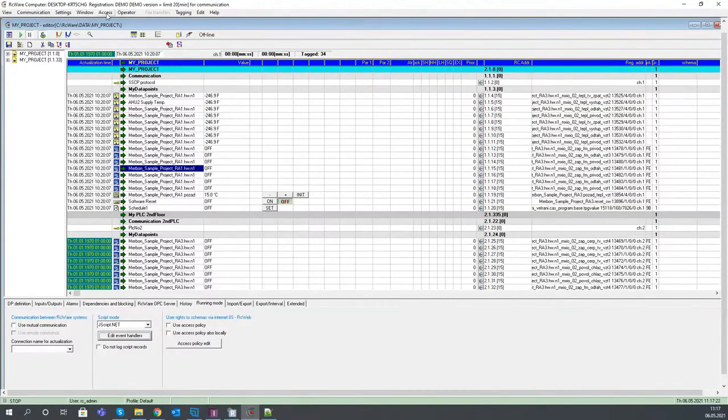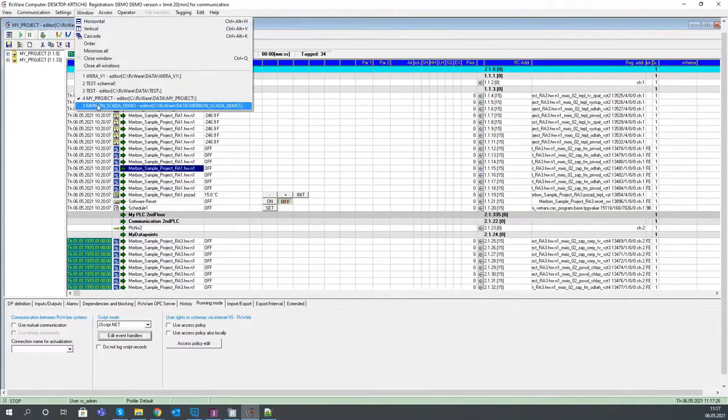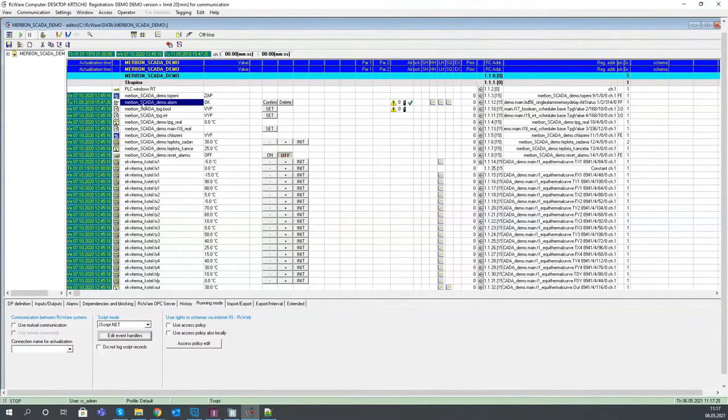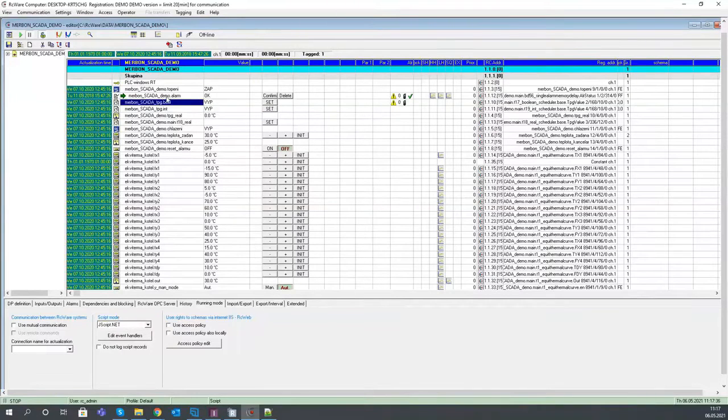Now I go back again, check the data point with this alarm, this type, Control C for copy. And it's important to remember that you need to have your project unlocked when you want to copy data points from it.